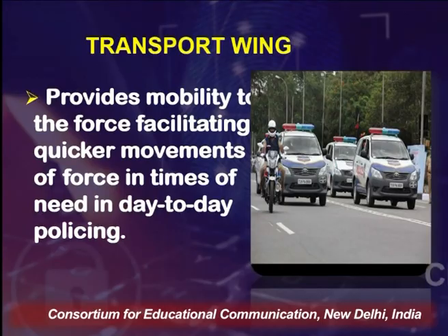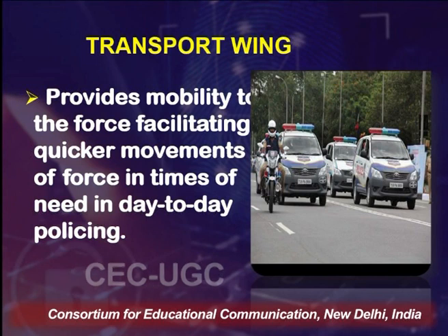It is reinforced by hired transport in terms of emergency, like communal riots, large scale strikes, etc. Each district is provided with various types of motor vehicles depending upon its size, need, etc. So the transport wing provides mobility to the force, facilitating quicker movements of the force in times of need and in day-to-day policing.